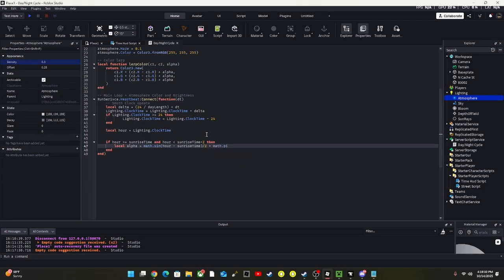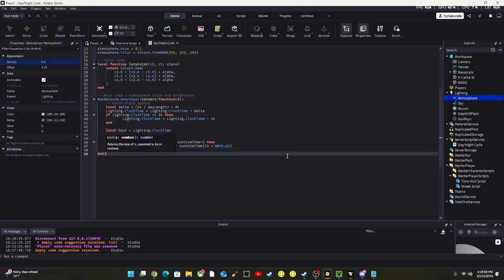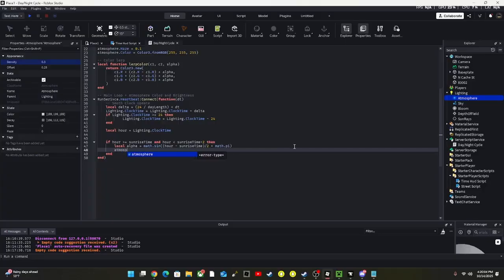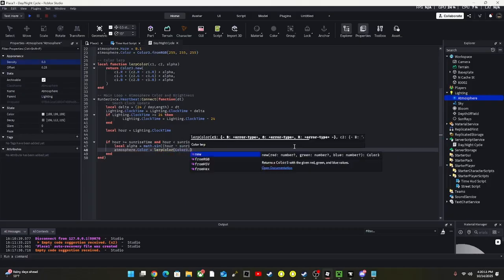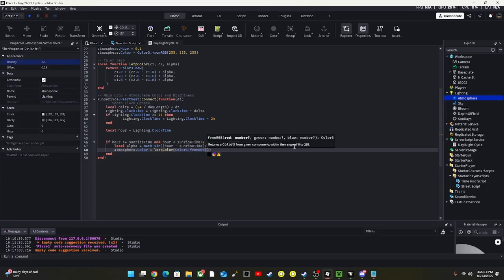Now, since I will have the thing in the description, I would just suggest going for that so you don't screw anything up. Alright. So we want to add a parenthesis here on this and one more parenthesis right here. Sorry about that. Okay, we're going to go atmosphere dot color equals lerp color 3 dot from RGB. We're going to want to go 255 255 255.